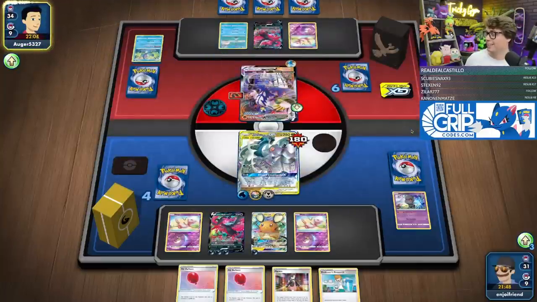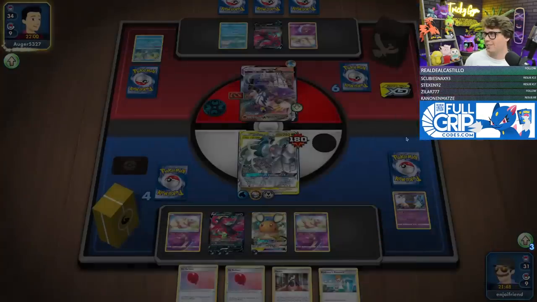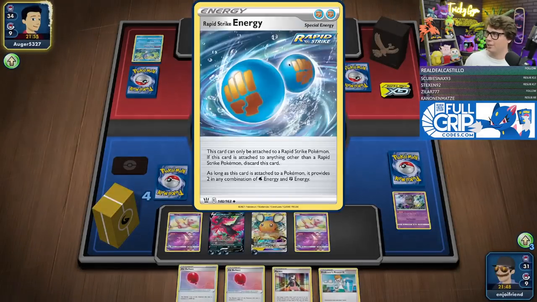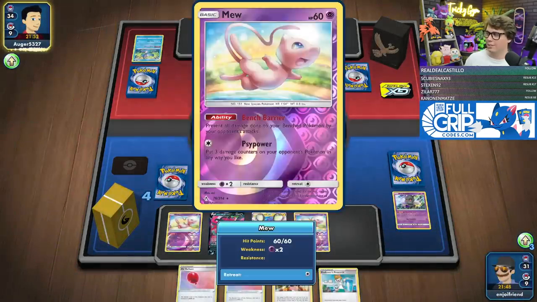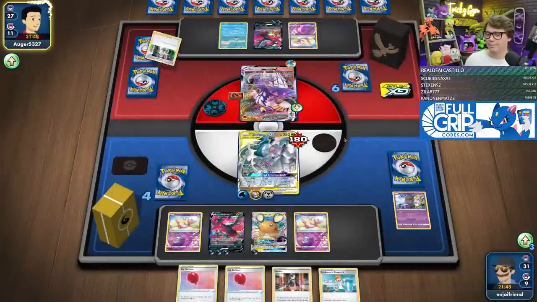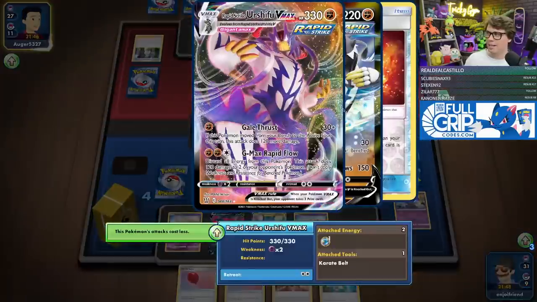And then we swing into the Urshifu. They can't do it, bro. They got the karate belt. They're ready to rapid flow. And I just killed the vibe 100%. We just absolutely killed the vibe. Yeah. They were all ready to rock and roll.